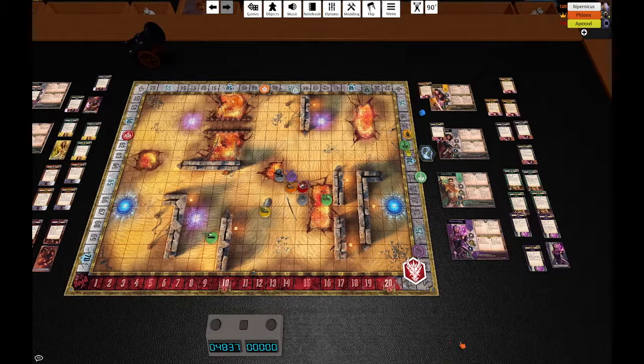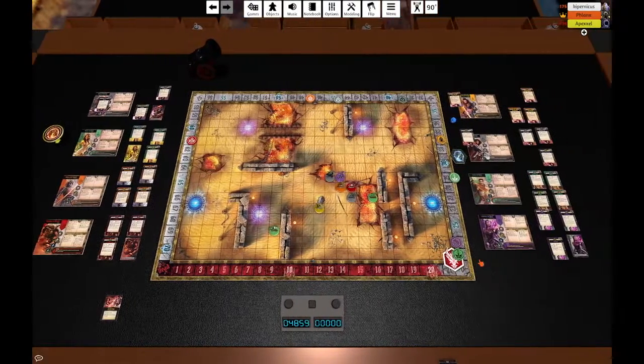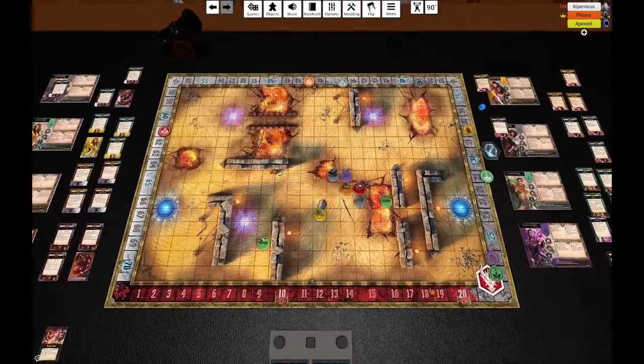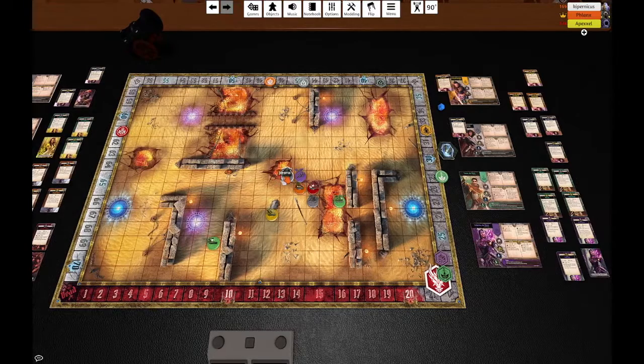Has that been applied yet? Nope. I was talking to myself. So that's 1, 2, 3, 4. 1, 2, 3, 4. There we go. And that's my turn. All right. Okay. So Rurik there setting up a difficult situation. That was a good play.